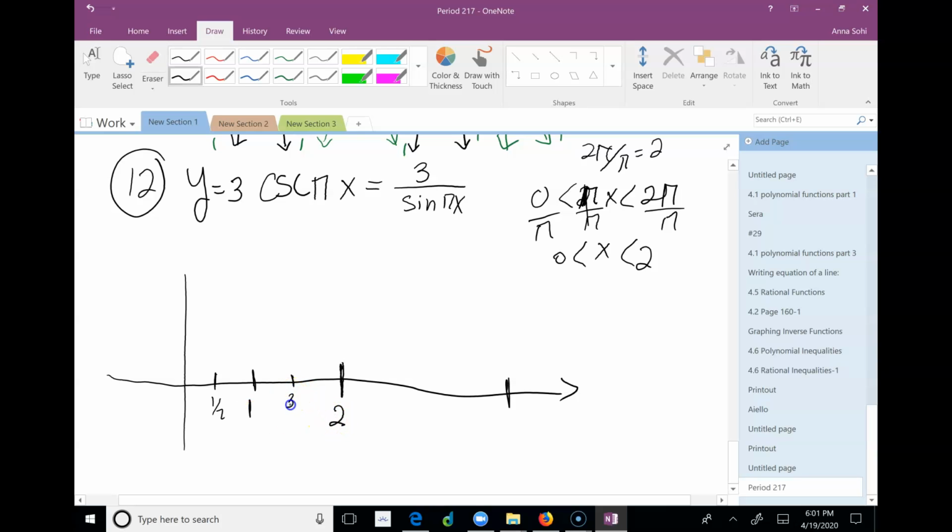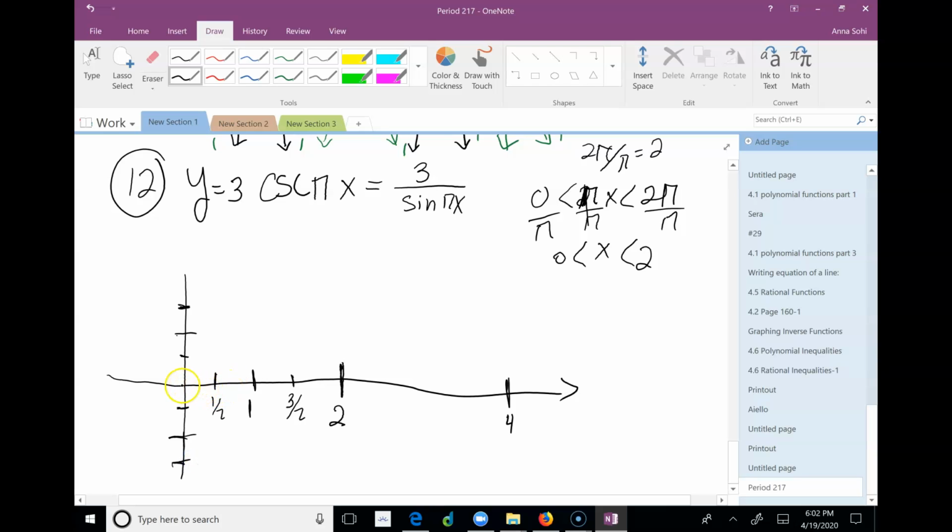Adding 1 and 2 is 3, 3 divided by 2 is 3/2. And then adding another period, it's going to be 4, which we're going to get to. But then multiplying by 3, you can graph 3 sine, that's fine, or you can multiply 3 at the end. So I'm going to start with 1 for sine, and then maybe later expand it to 3.